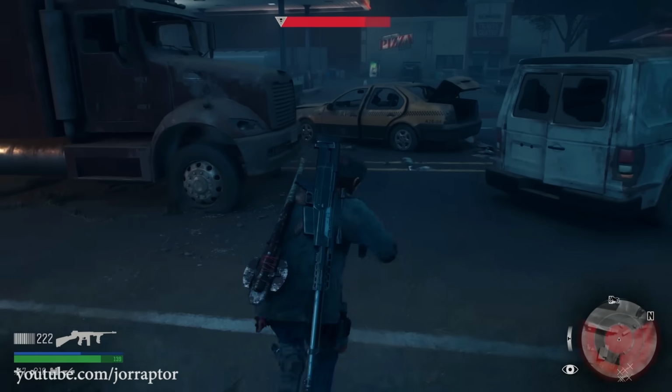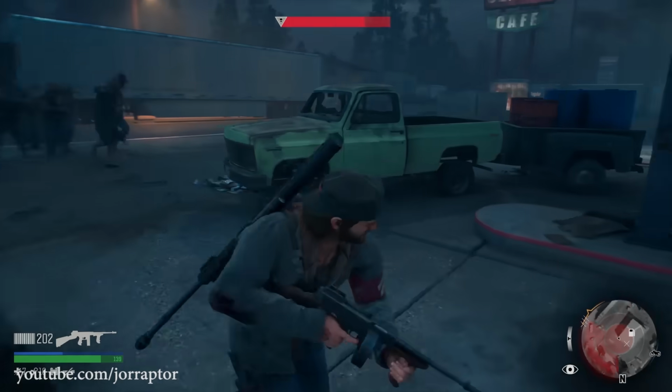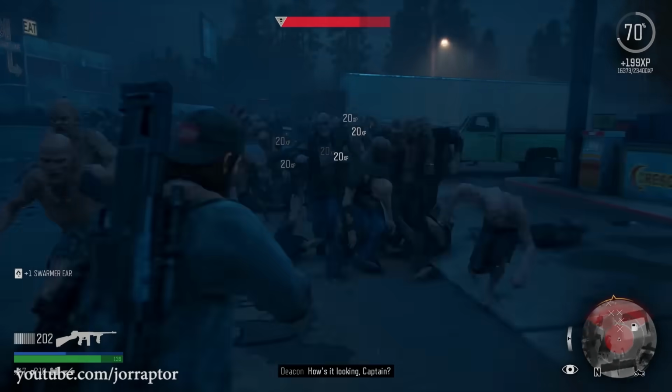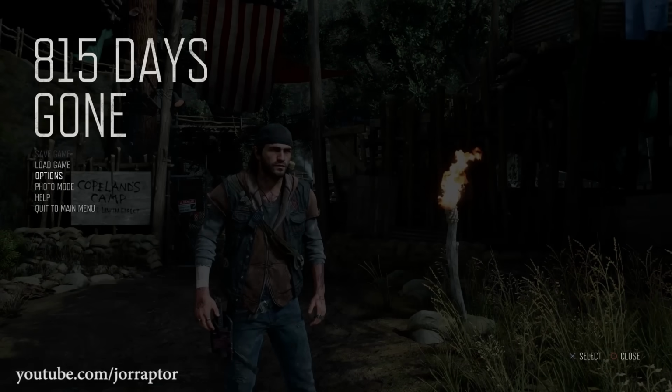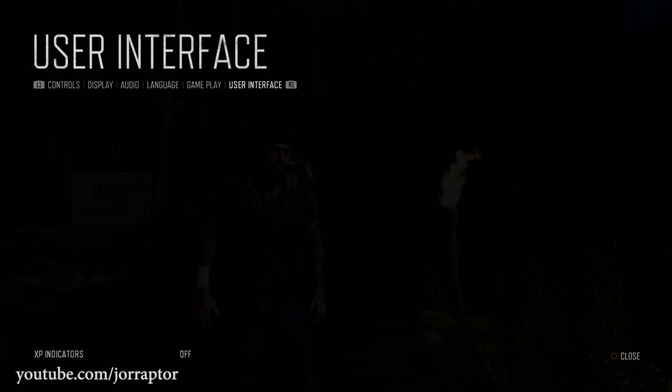Oh, and it's really satisfying to see the XP come in after emptying your magazine onto a horde. So that's another great reason to turn this feature on. You can go there by hitting the options button and then go to the options and then to the user interface, and that will be the only feature that you see there. It will be off by default, but again, I think it's really nice to have it on.